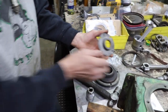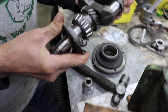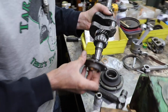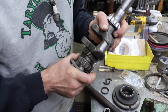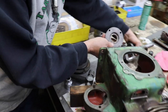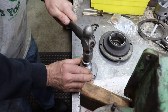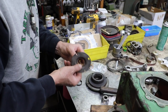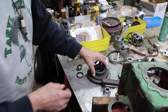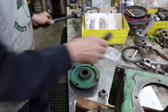Got a nice good seat. And then you can check it and make sure you got a good seal. Yeah, nice and tight. Now it looks like it's got to go a little bit more over here on this side. And then of course we're going to put some lubricant on there to help with that. Now to get them out, you just take a screwdriver and jam it through the old seal and then just tap it back and forth until you knock this out.